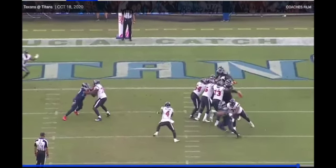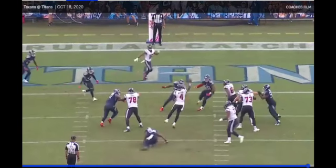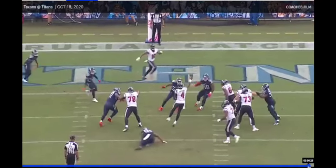I want you to see this. This is what a special player can do. He's blocking a 325-pound defensive tackle on the biggest play of the game, and he's pointing out to the quarterback where to go with the ball, right? Now, it's kind of funny, I understand, but look, the truth is, in the biggest play of the game, he's so good at his job, he can actually scan the rest of the field.